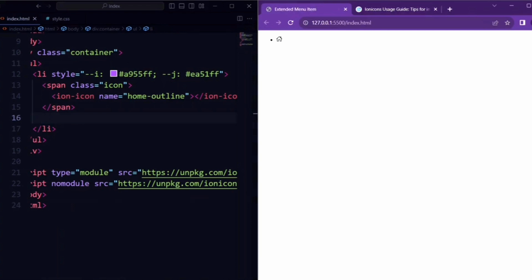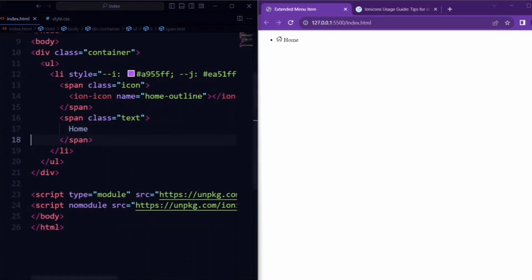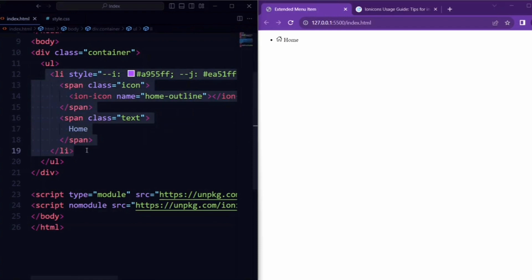Next we have a home icon from the Ionicons library. Here we have another span element with the class text. Inside the text, we have the home text.